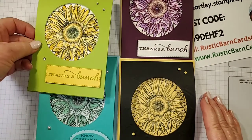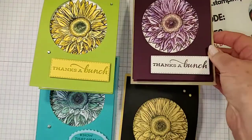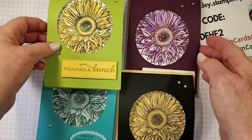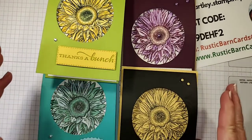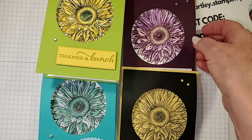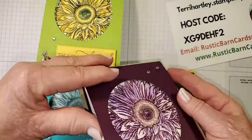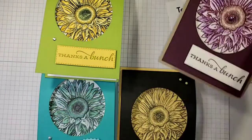I think this is a really fun window card. And as I mentioned earlier, I did get this idea from Jackie Boheis, so I want to give her credit. She used a different stamp set. But I hope I've given you some options with the vellum and how you can stamp and then die cut and add. And then on another card where you could die cut and add to cover up where the blends are.